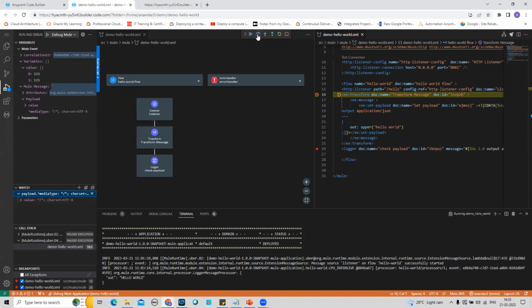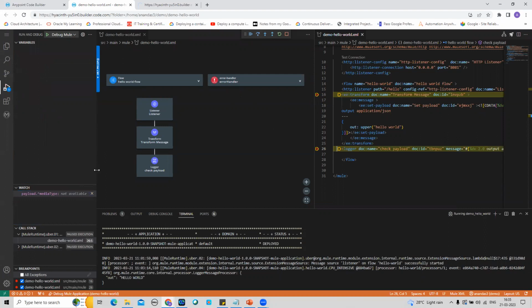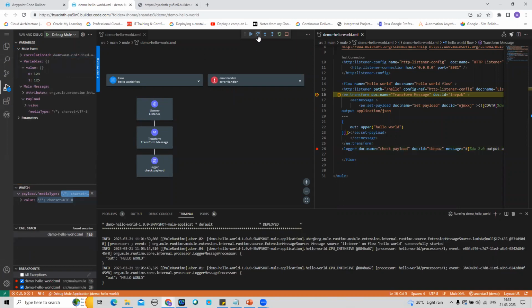Now if I step over, it will convert to application slash JSON. Yes, it is becoming application slash JSON because in the transformation, I set the output as application slash JSON. Then I can continue execution, and finally my execution got completed.